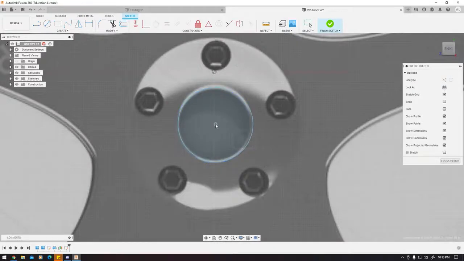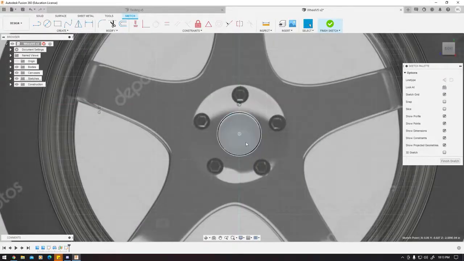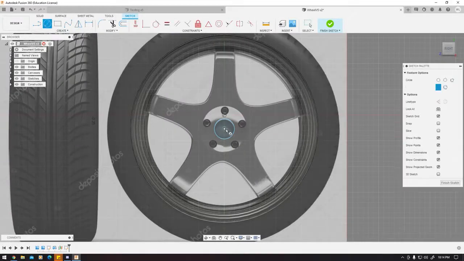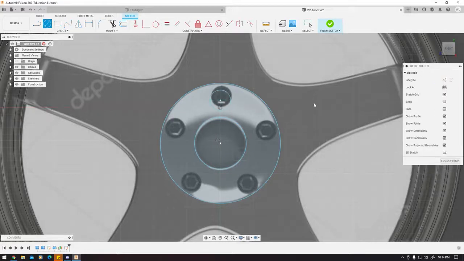And I can just drag the center points to where I think is more appropriate. And this is where we're going to start with our center points. So just keep this as a reference. And we're just going to draw another circle right here. Make sure it's in the center of this. You have your construction line, and we're going to draw a circle right there, about this size.